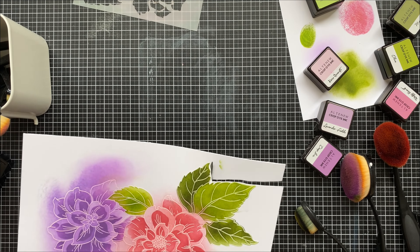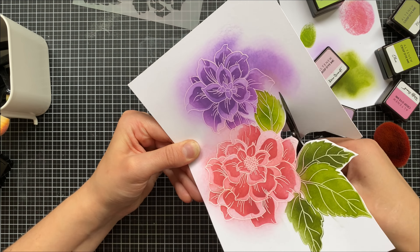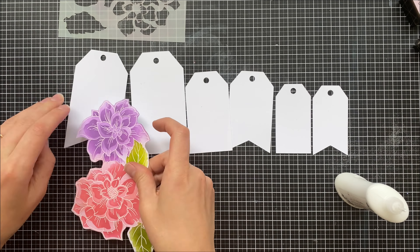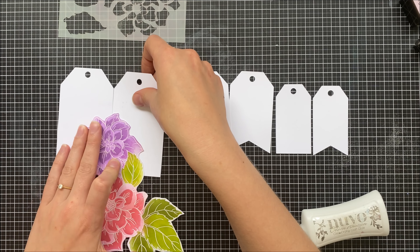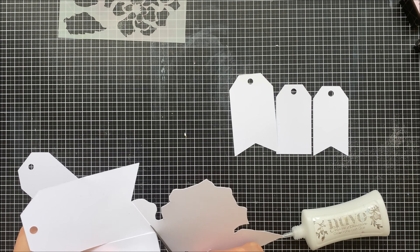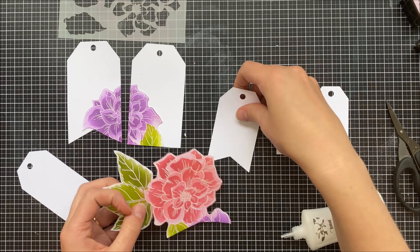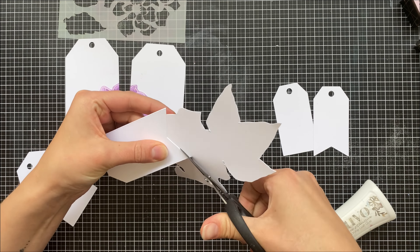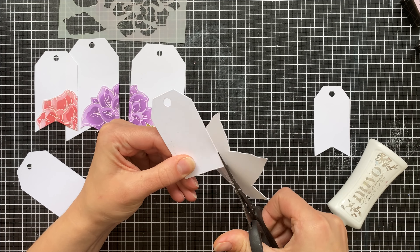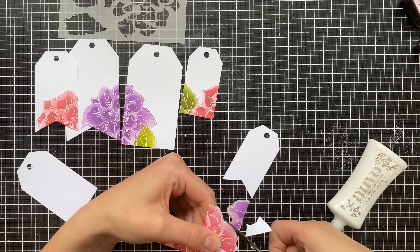Now I'm going to fussy cut this — you don't need the die cut and you don't even need to cut it all that precisely. I'm going super roughly around the edges. When finished, you can lay out a whole bunch of white tags and start gluing on areas of the stamp image. You can trim whatever you like off the edges or let the flower hang over the edge — it's completely up to you. I kept cutting the images against the tag by cutting from behind, and whatever was left over I pieced together on top of the tag. I ended up getting a ton of tags out of this one focal point, and if you invest in the coordinating stencil you'll be creating tags in minutes.